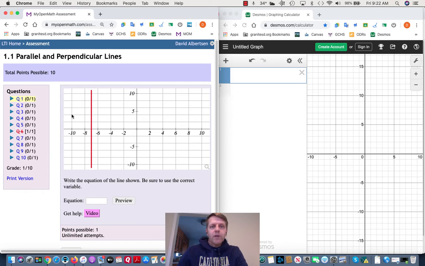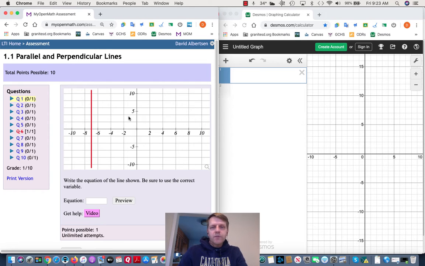So what I've done is I've taken my quiz and put it on the left side of my browser, and I've put a separate tab for Desmos.com. Now, you can do this in different ways. If you wanted to, for example, download the Desmos app on your phone, then you could do all the stuff on Desmos on your phone next to your Chromebook, for example, instead of having two tabs open. Whatever you like, that's fine.